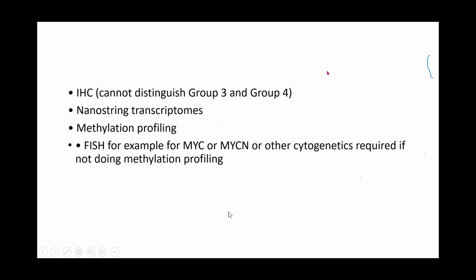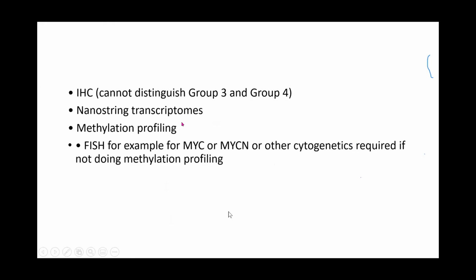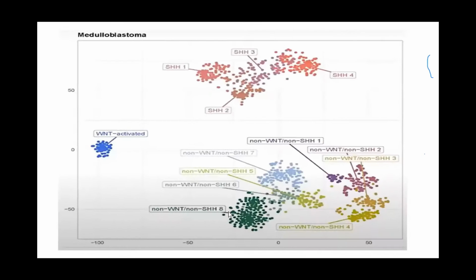But this was not a perfect classification because the available immunohistochemistry, your beta catenin or GAB1 and YAP1, could not distinguish between group 3 and group 4 tumors, which are actually the poor prognostic types. And therefore, methylation profiling came to the rescue, and MYCN amplification is also looked for. So methylation profiling will really help in the treatment of medulloblastomas. This is a tumor which, if treated by the right kind of treatment, the patient responds really well. So that's the reason that methylation profiling is the way to go ahead in medulloblastomas.